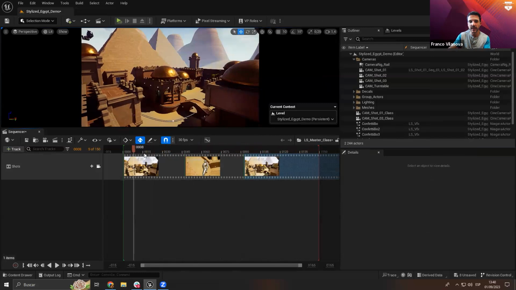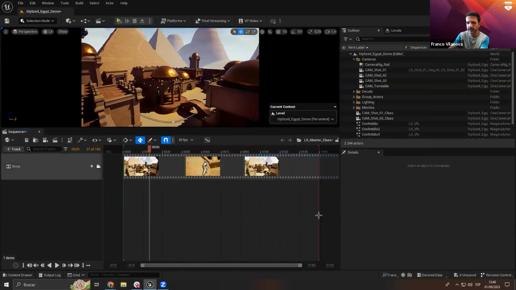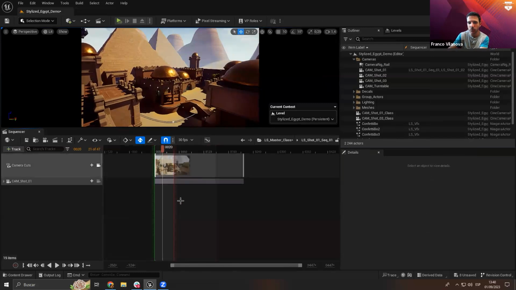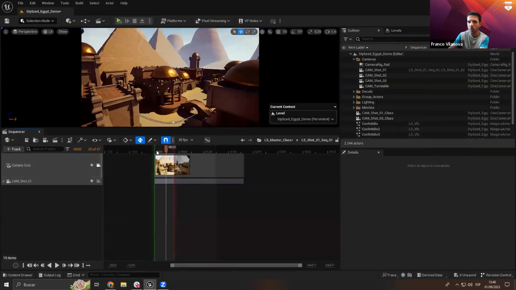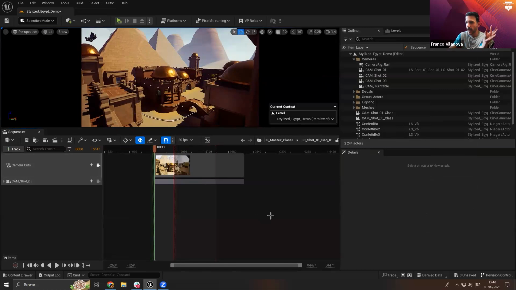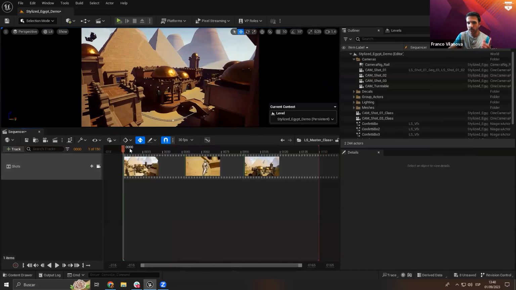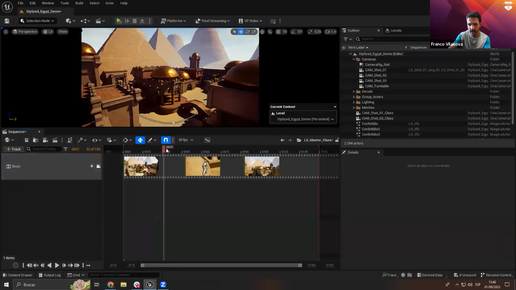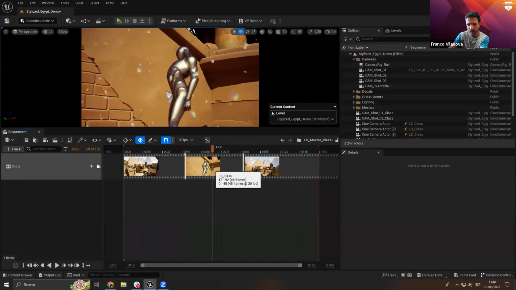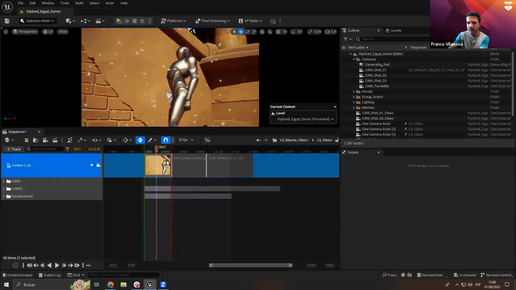So this now became a shot-based workflow. What does that mean? Well, that means that now I have the control to go in my shots and play around as much as I want, opposite to having cameras stacked all together in the same camera cuts track. Now, each of their shots has their own camera cuts track and camera, and they are all independent from each other.